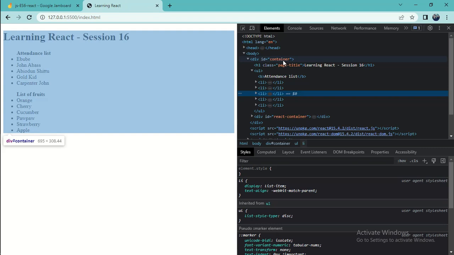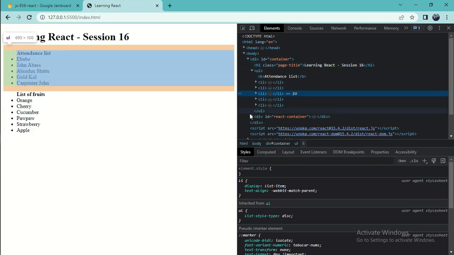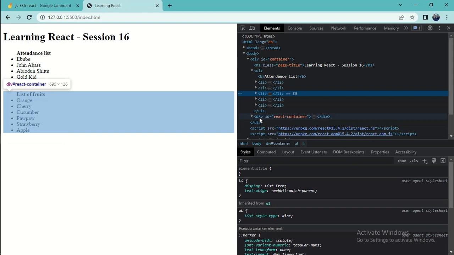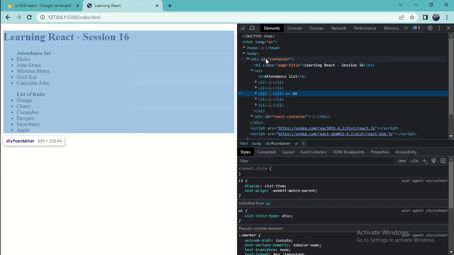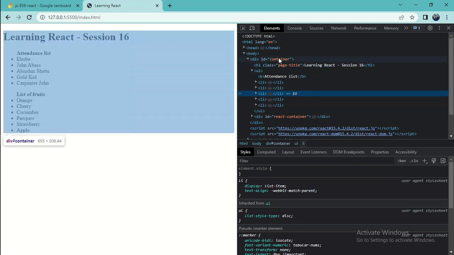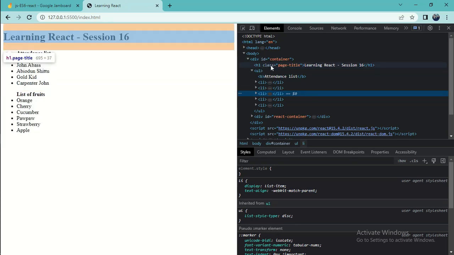And so we have the div with the ID of container, right? That div is containing all of these things, including the React container itself. You see, when I touch container, it's highlighting everything here, right? Because it's containing everything. Then when I touch this one, it's highlighting only the learning React section.